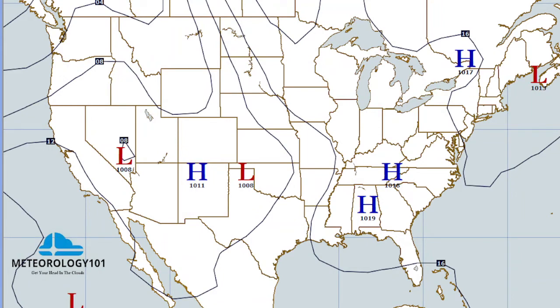Get my mouse going here. I can't see anything. Okay. Low pressure in the panhandles, Texas, Oklahoma. Low pressure over in Nevada. High pressure in the south, high pressure up northeast of the Great Lakes, and then probably some low pressure to the north of that. Let's get our isotherms on here. We're going to use Celsius, and just always do, because it's less cluttered on this program.